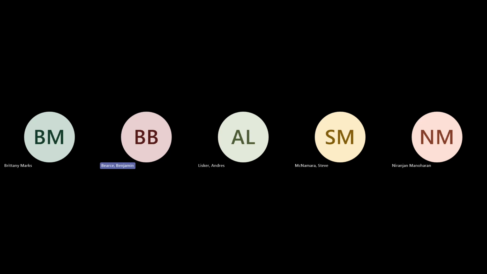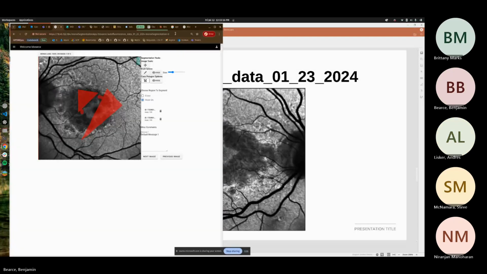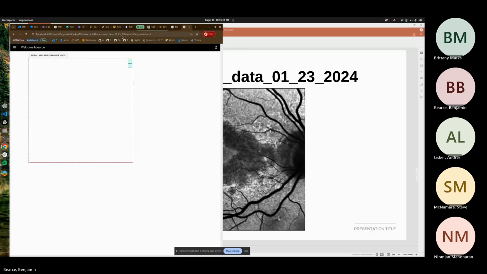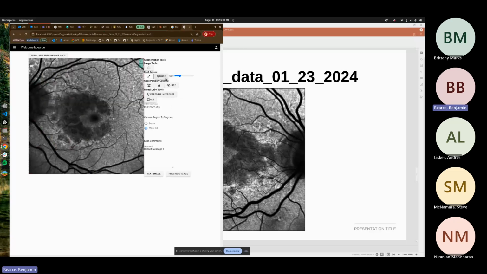Okay, I'm going to share. So we have two new buttons, and we're going to code it so that as soon as this loads, what I'm about to do happens automatically.